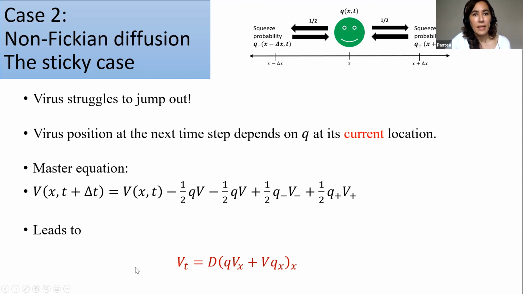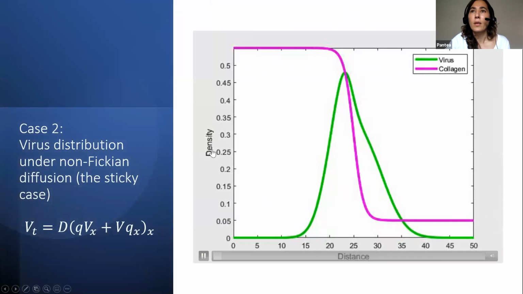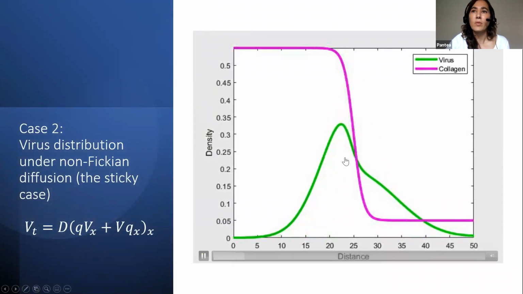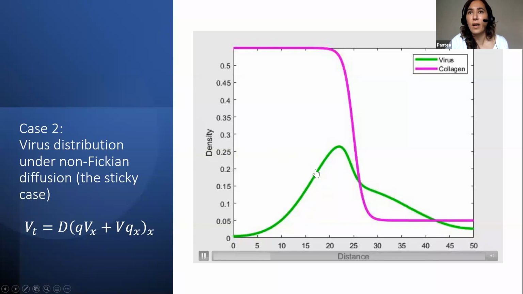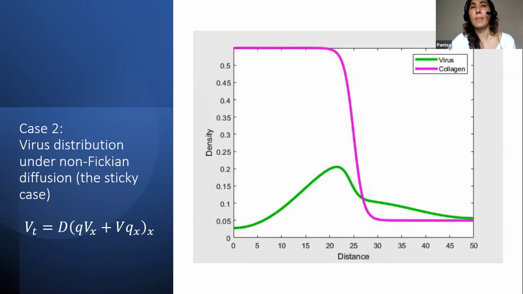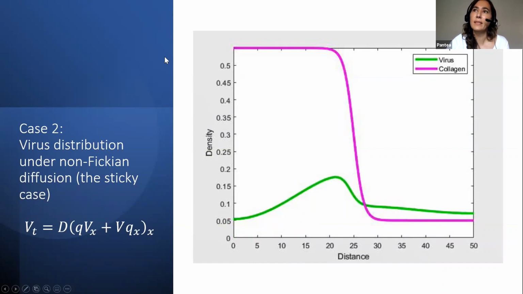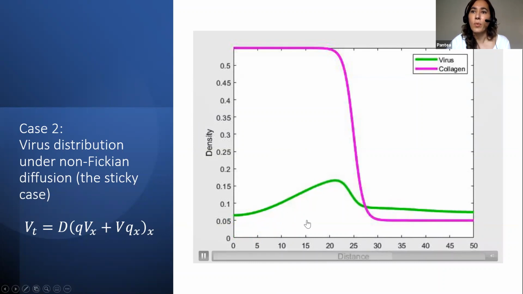Now, if we follow this again in the same method as before, do a Taylor series expansion, and take delta X and delta T to 0, this will again lead us to this diffusion term here. So if we now run this diffusion term, this time, what do we see? We see that the virus will actually preferentially move into regions of high collagen density. And we can already see that this doesn't really make sense for what we are trying to achieve. We should be getting something that is the opposite of this. So at this stage, we don't go on with this model.